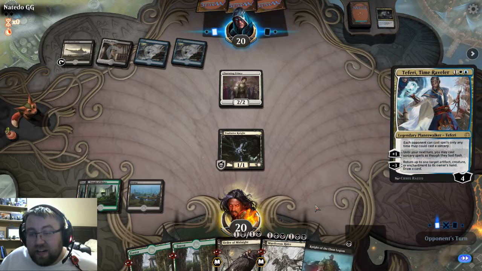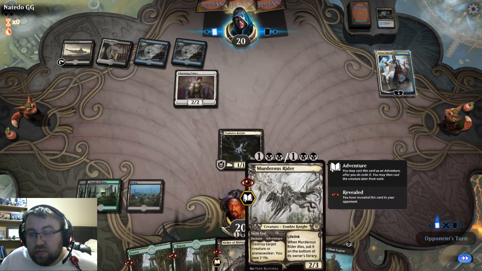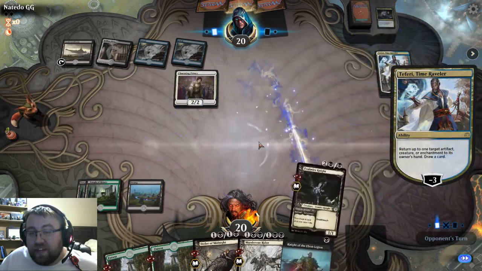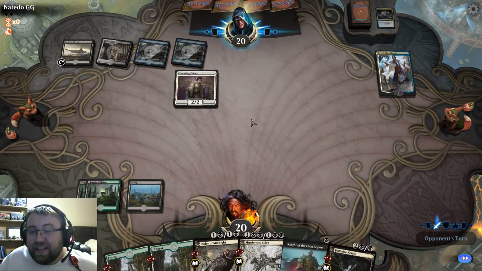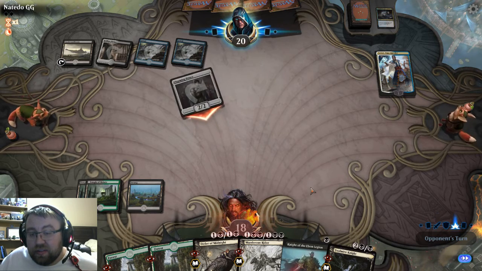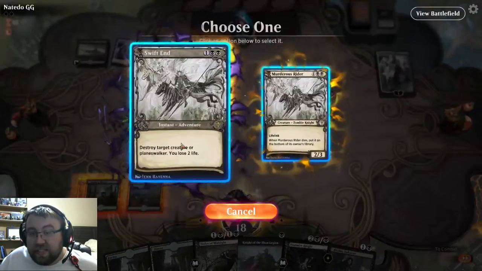Well, there's Teferi. Trust me. You'll thank me later. The one catch 22 is we can't Murderous Rider the Teferi now because of that static effect. So, yeah. They hit us for 2. We're just going to say no.